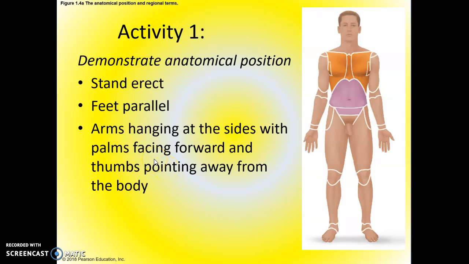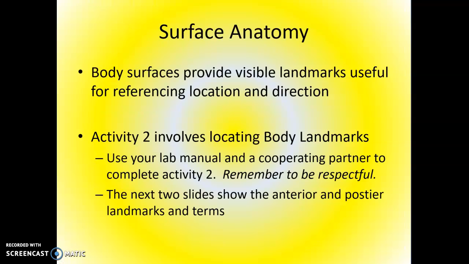Alright, so we're back for video 3, picking up at the end of activity 1. We're going to move into activity 2. So we're looking at surface anatomy. What are the parts of the body on the outside? We often use these as landmarks to help identify where things are on the body. So if you're doing this on your own body, that's great.